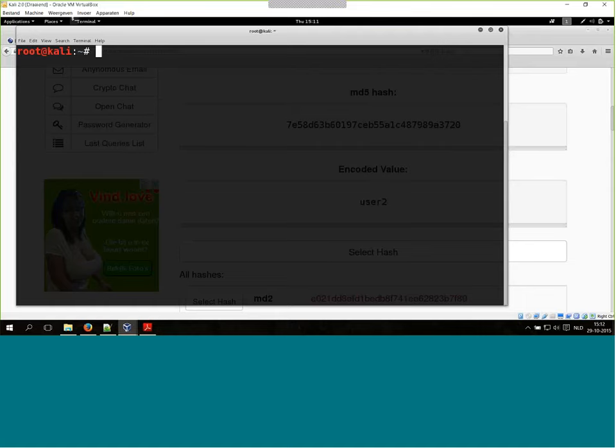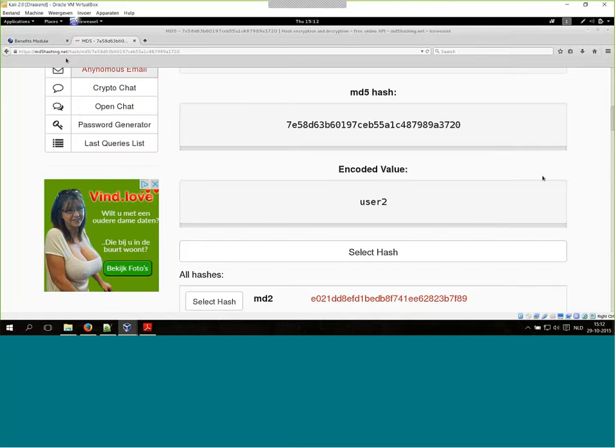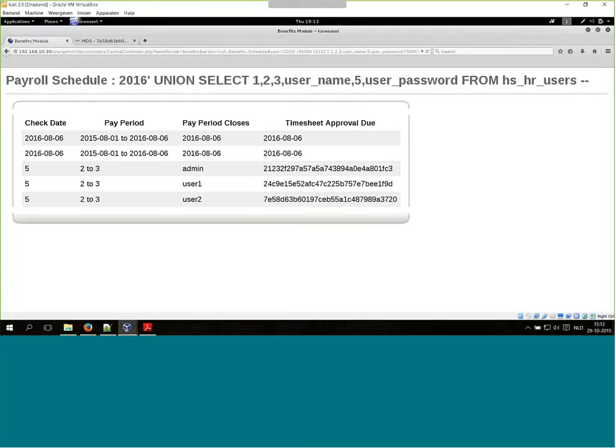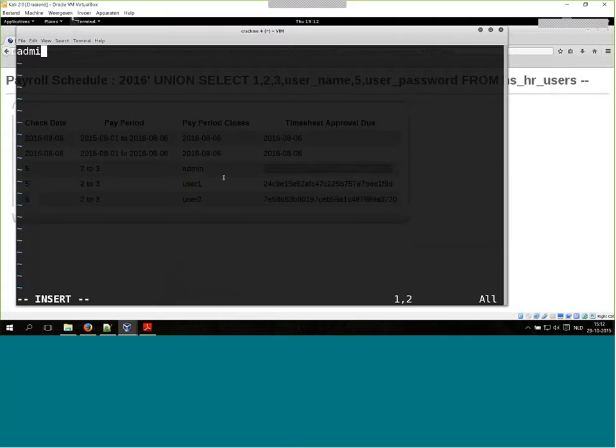We open up a terminal screen, and as a hacker, I recommend you learn how to work with a terminal. We edit a file called crack.me. As you can see, I already tested a login there before, so I'm going to insert a new one for user 2. No, in this case, we wanted to try to get the admin account. Of course, we can Google this one, which I can probably tell you is admin, but we will just try it. Admin, admin, and we put in the hash.